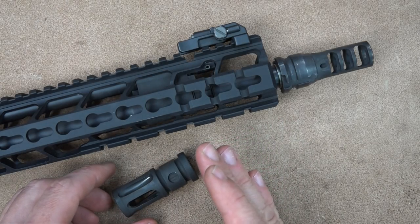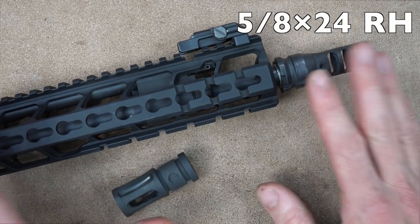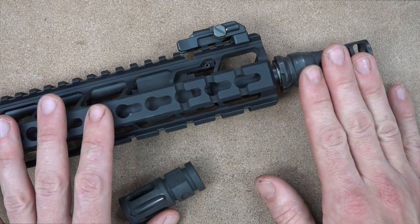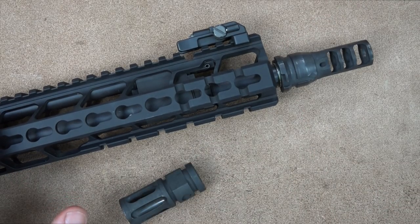It's very good. If you guys want to swap it out, it takes the same thread pattern as any of your 300 Blackout or your 7.62x39mm guns. So it's pretty universal in that regard. And as you see there, we did just that.